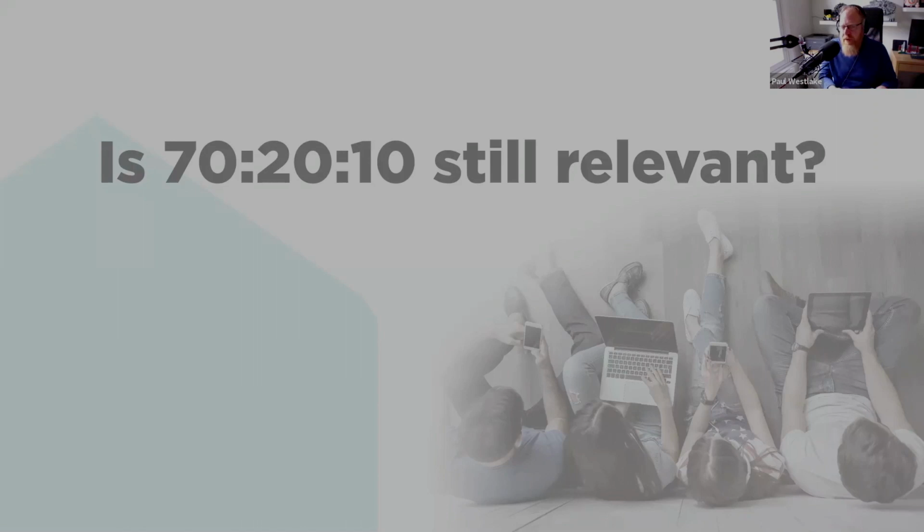Similarly, we shouldn't mandate that our target audience aligns its learning according to these proportions either. So that's very much missing the 70-20-10 point. They shouldn't be spending 70% of their time doing one thing and only 10% doing another. It depends on what they're learning, and it also depends on the learner and how they learn. So learners are already doing this. Learners are already using 70-20-10, very much depending on the way they choose to learn. The point is that 70-20-10 is a model or a reflection of, ideally, ultimately, what is actually happening already.